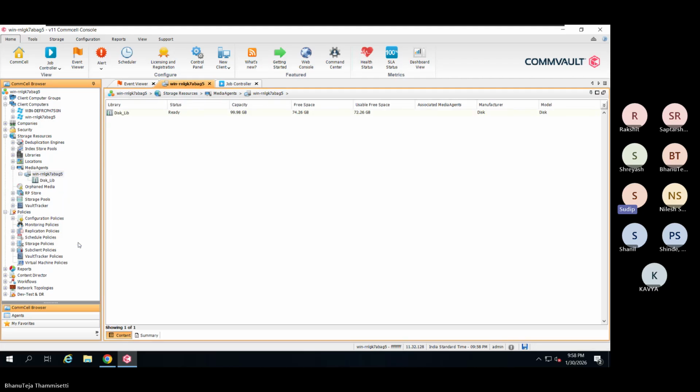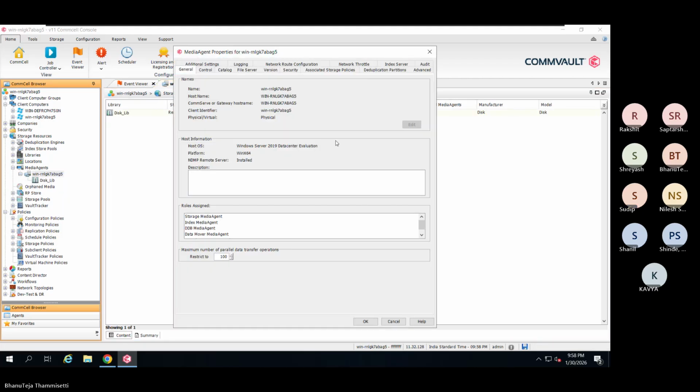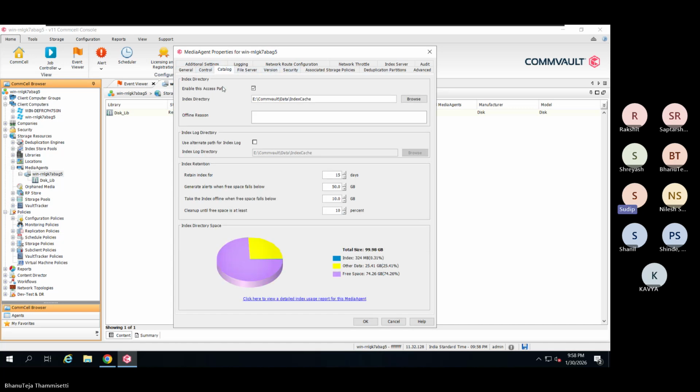You go to its properties, and there you will have data, I think, not the catalog.